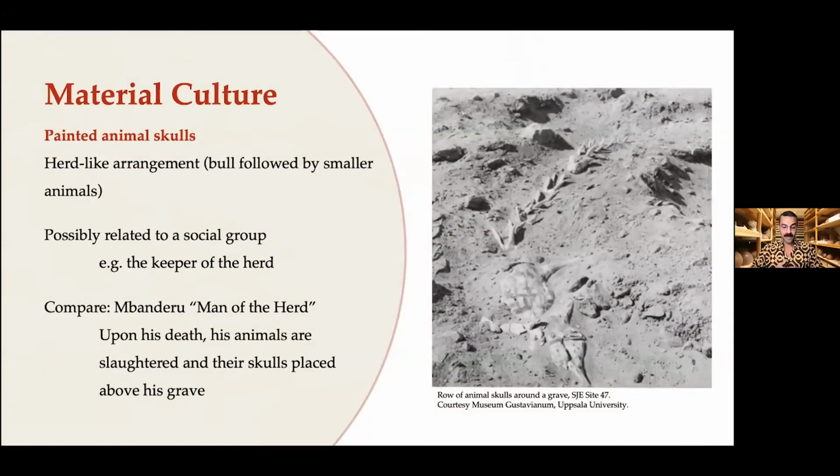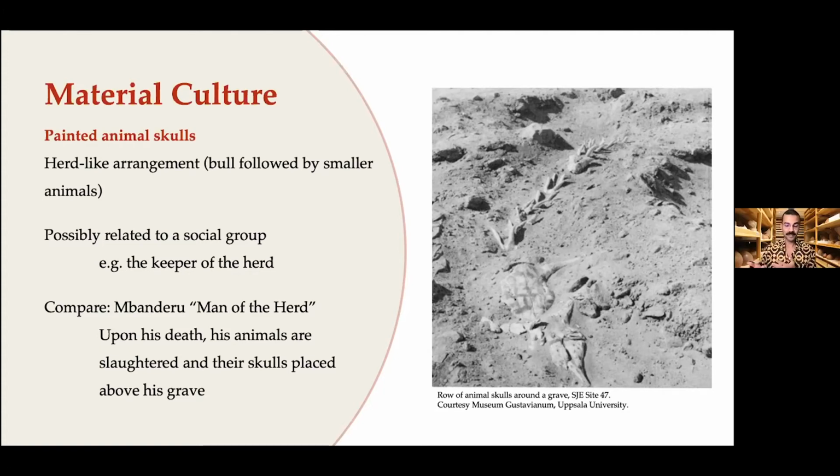But as with most things Pangrave, we really don't know the significance of these objects, but they do give us some insights into their relationship with their animals. In some cases, there could be dozens of such objects arranged in arc-shaped troughs that surrounded some of the larger burials. And a colleague, Pernille Bangsgaard, has found that the skulls were often arranged in such a way that they reflect a herd structure, with the large male bull at the front, followed by female cows, and then smaller animals like sheep and goat following behind.